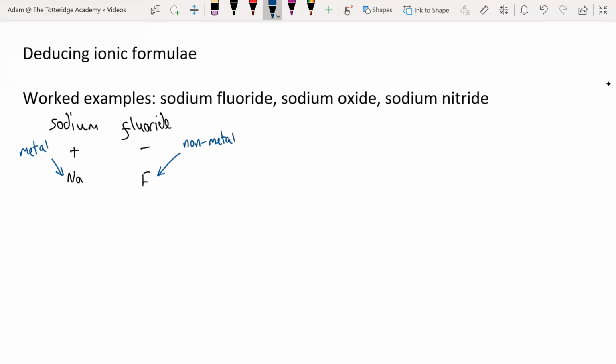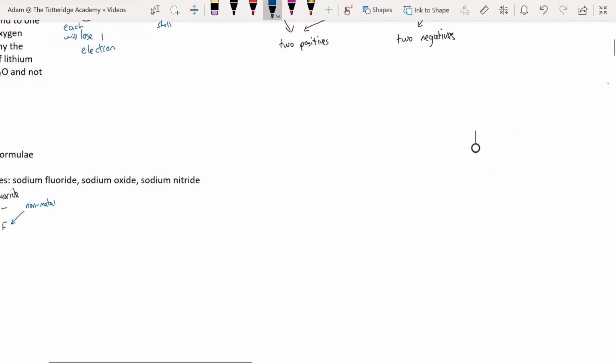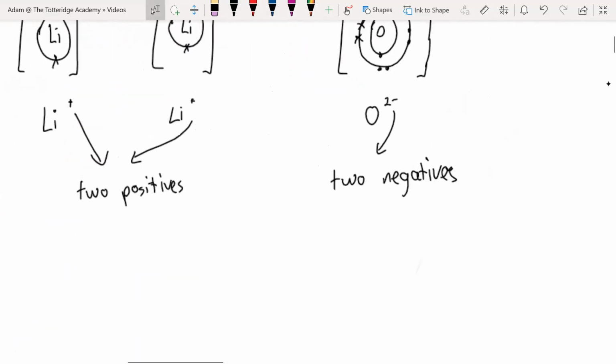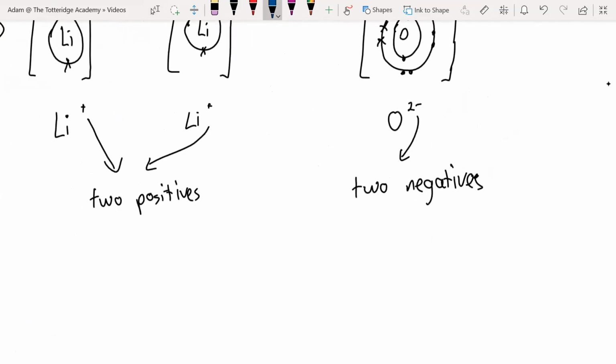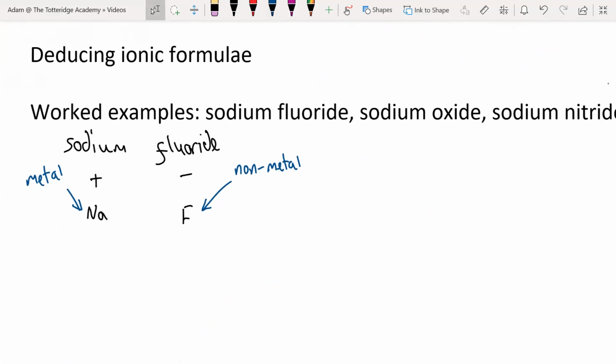Now, I need to add the charges. So do you remember when we went back over here, we drew the formulae out with charges like this. So I need to do the same thing for sodium and fluorine. Now, sodium is in group what? Find your periodic table, call out your answer to screen on 3. What group is sodium in? 1, 2, 3. I'm hoping you said group 1, or alkaline metals.